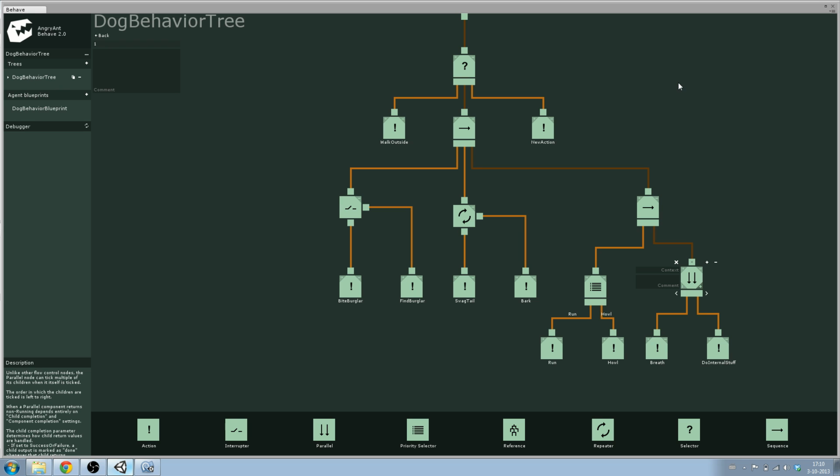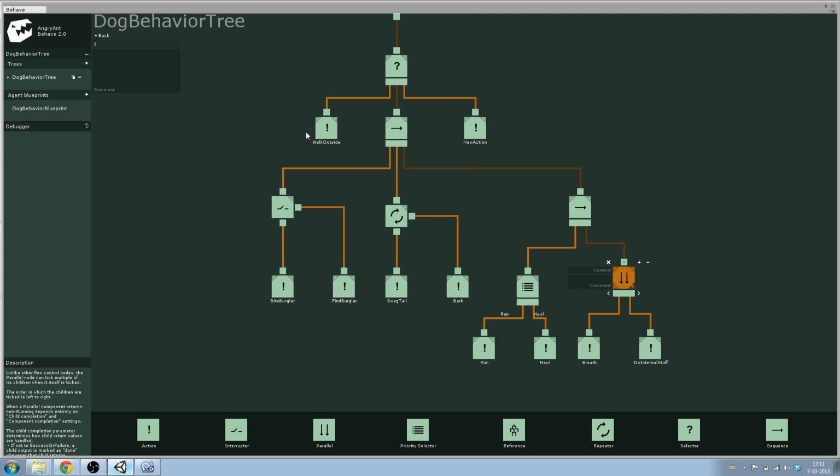Now, here I have my little tree which I already created, and in this part I just want to talk a little bit about the basic fundamentals of the tree itself. I want to talk about behave types, which are pretty much like states. Then I want to talk about the different control nodes and action nodes, and a little bit about the sequence of iterations that is going to follow.